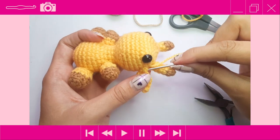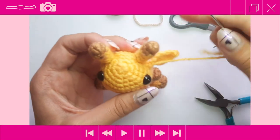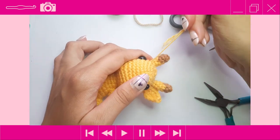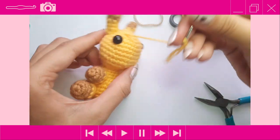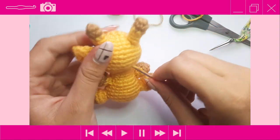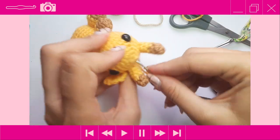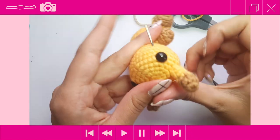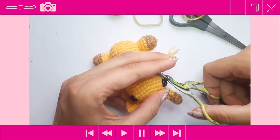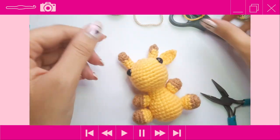This is a little bit fiddly, so I'm just going to try and make this ear as straight as possible. Okay, there we go. I think that's fine. And then again, I'm just going to weave in my tail end, even though there's not much left of it now, but anyway. Okay, and then snip off my yarn. Okay, and then you just repeat that for the other ear.